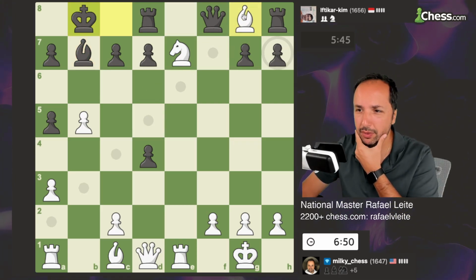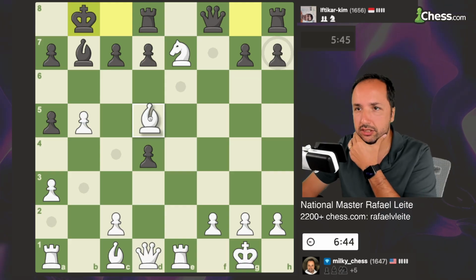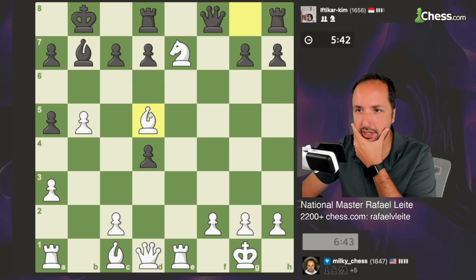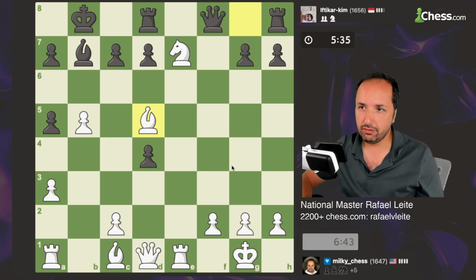He blundered. He should have captured the bishop. So now it's game over. It looks like he's very dizzy and not understanding what's going on at this point. So we're just saving our piece. This knight is protected. Now we're attacking his bishop, which is the monster in this position. So we're going to analyze it.